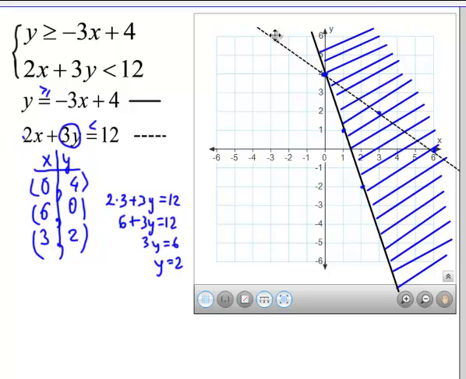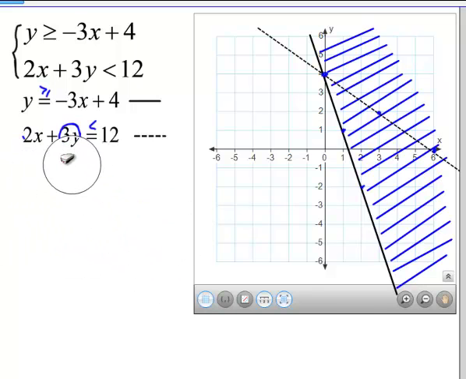So it's right here. And again, we are not done yet because we need to figure out which half plane is the correct one. This one from this side. Oops, I'm sorry. Let me put it back. Or from this side of the line. In order to do it, we are going to test the point. And since I really do like point 0 and 0, I'm going to test it one more time again. So we test the point with coordinates 0 and 0, and to do so I'm going to plug it into the inequality.